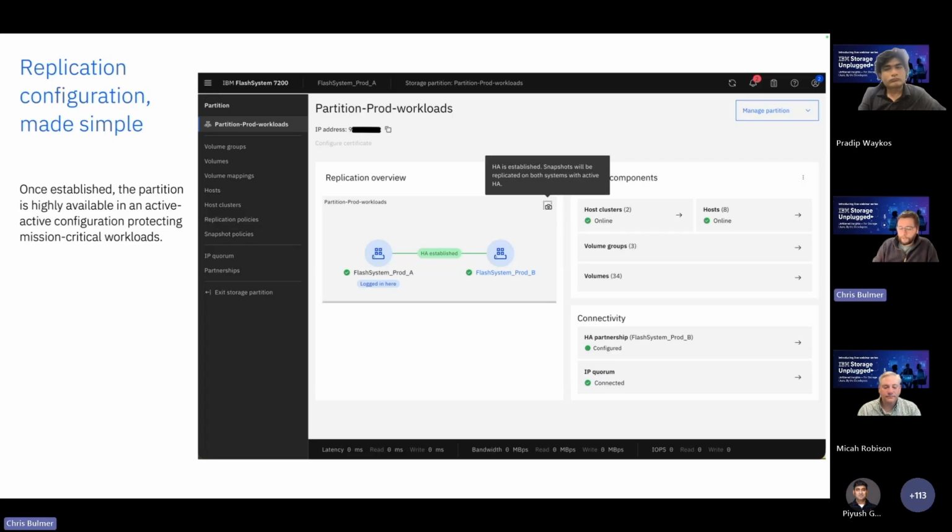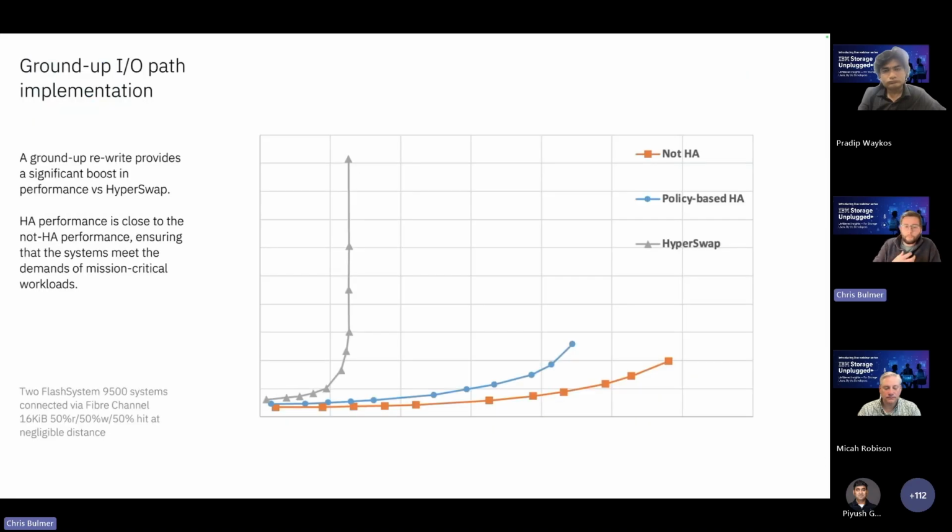Simplicity was one of the key motivators in redesigning our entire replication solutions. Another was around performance. Today's workloads are getting more and more demanding with what they expect of storage, and storage can offer a lot to today's workload. As we move closer and closer towards microsecond latencies, being able to deliver that with highly available solutions really helps accelerate the performance of your applications. So one of the other pieces was that performance piece.